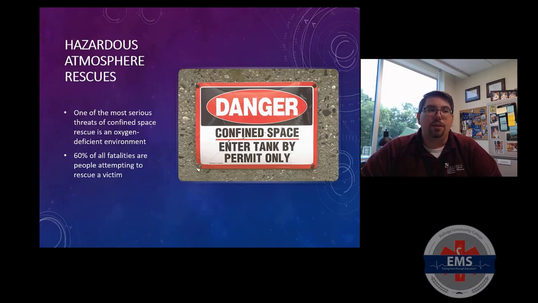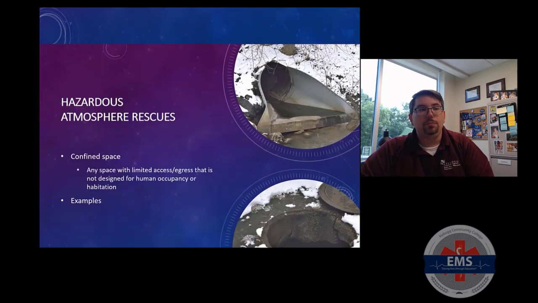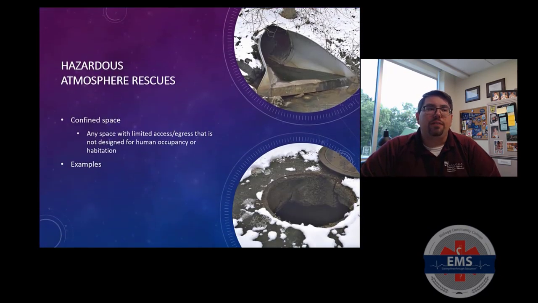60% of all fatalities are people attempting to rescue a victim. We know that oftentimes the rescuers can become victims very easily if they're not taking proper safety precautions. We also know that a confined space would be defined as any space with limited access or egress that is not designed for human occupancy or habitation. Manhole covers, drain ditches, grain silos, those are some of the more common ones that we typically see.